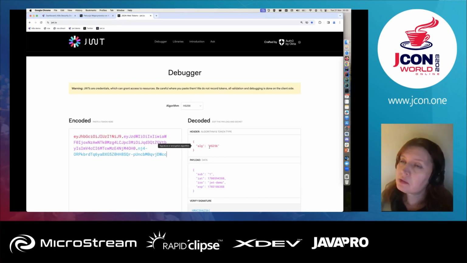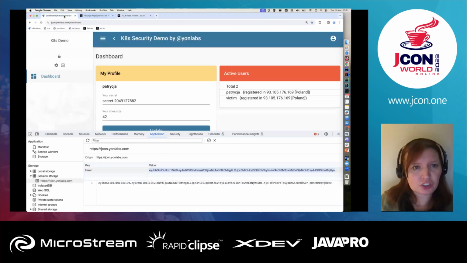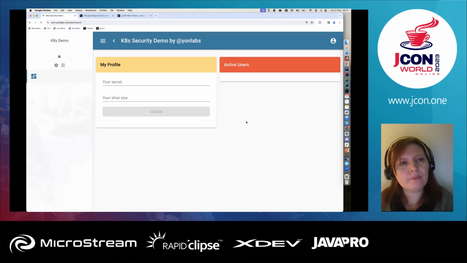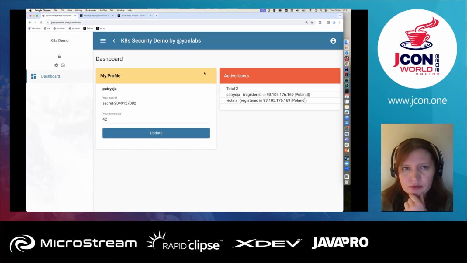So, for example, once we know the secret, we can create new tokens and we can impersonate any user we want. Also, another attack on a JWT-based application is to just capture any valid token and then we can freely use it. So those are the attack vectors on these web applications. Let me refresh the page and see if there are any more accounts registered.